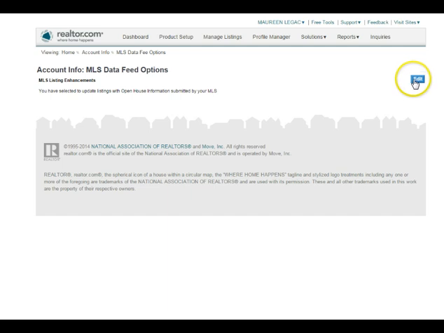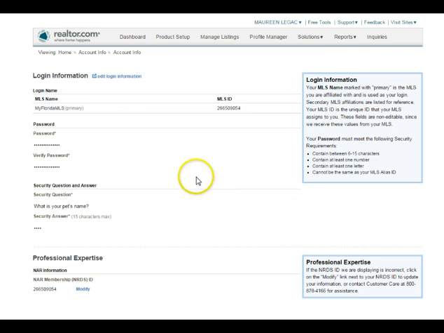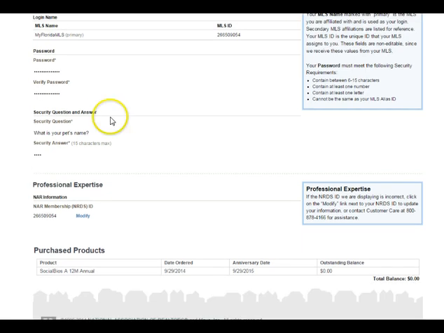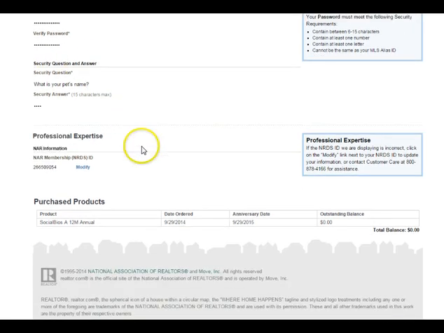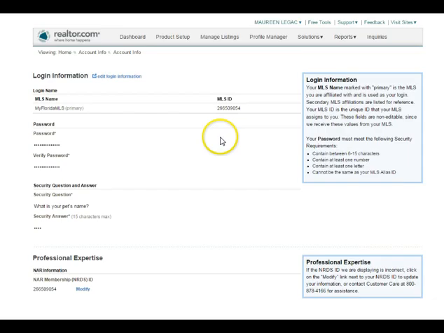So you can click to edit. If you don't have that set up, you can edit to set it up. And that would be the first thing. So you click your name again, and you click to manage your account. So as you go through all of these different options here, you're going to notice off to the side are little boxes explaining what each of these areas are. You want to have your MLS in there. You want to have some security question, and then you have your NERDS ID.